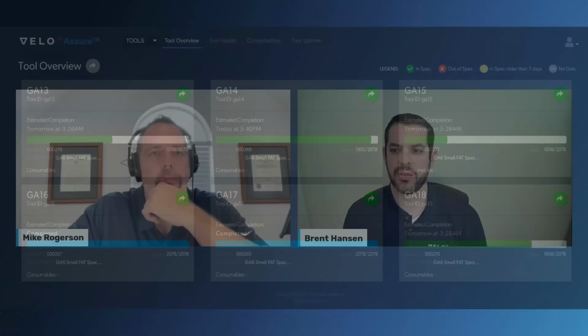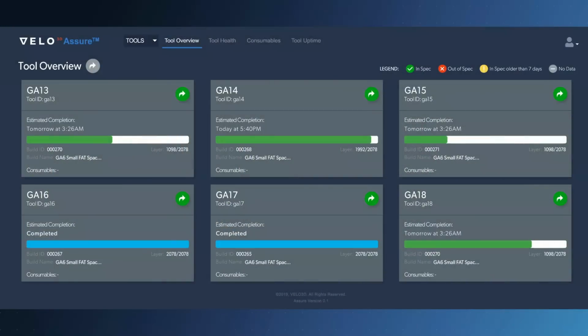They click, and then the machine goes off and calibrates itself using its internal sensors. And then one really nice thing about this is that there is a really easy to read build report that is generated by our Assure quality software that shows these calibrations, when they are performed, and if it's in spec. And so it's very, very easy to go and understand.